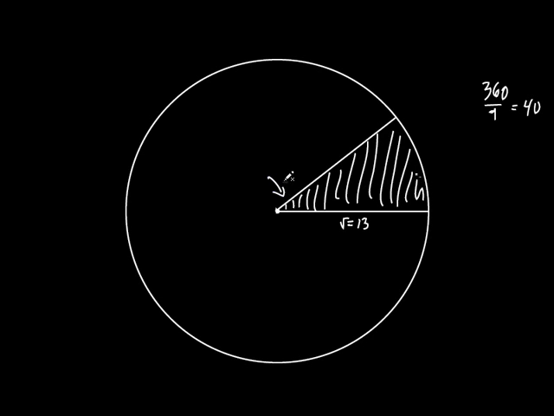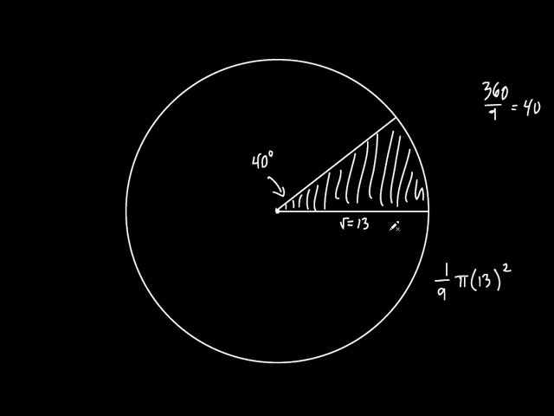Okay, and what is the angle? It's 40 degrees, or it's 1/9, right? You could just divide by 9, or you just use the 1/9. You don't even have to know that that's 40. So it's 1/9 of the whole entire circle. Well, what's the area of a whole entire circle? It's pi r squared, isn't it? And the radius is 13. And so it's just 1/9 of that.